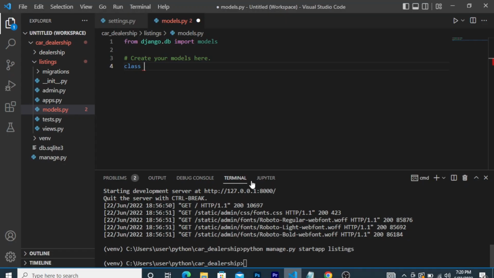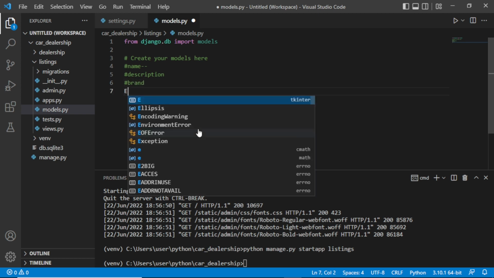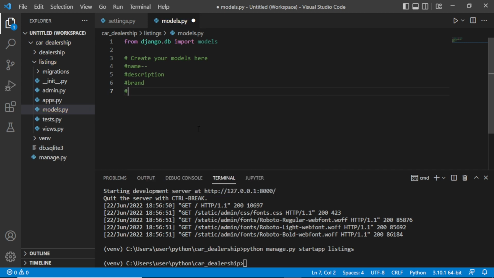So if we go to our VS Code here, we know that to create our database we need a table which can contain the name. This should be the name of a car, and it should have the description. Also it should have, as you remember, the brand of the car. Also we should have the price, of course, and then let's say we have the mileage. Now let's create another field, the image field, and we shall deal with this.